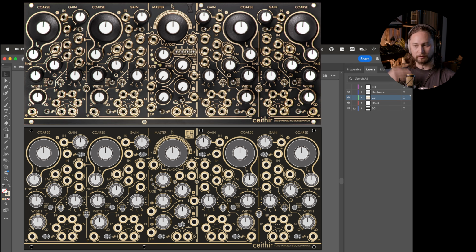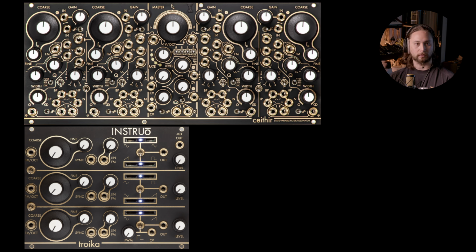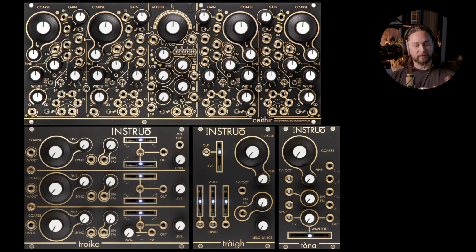I think over the years, the evolution of the way that I draw graphics, things have got a lot more dense. I put more lines, double stroke lines, I add little bits of additional text or annotation just to fill things in. Definitely looking at the older Troika or Tri or Tona, there's a lot more empty space around the gold lining. So it's maybe evolved into higher complexity of graphics over time, but a lot of it is going by gut, just going by what I think feels right and what I think looks cool.